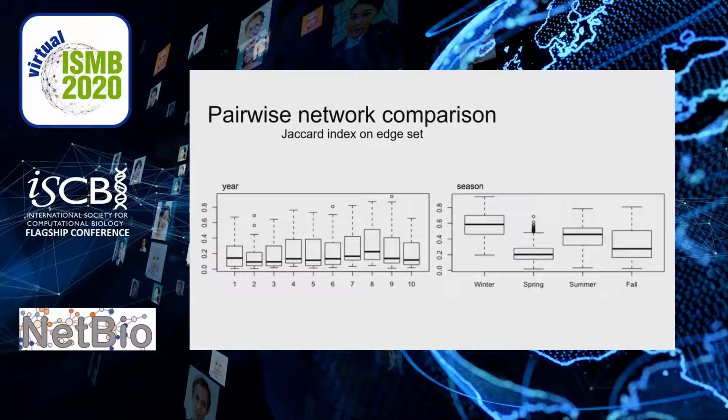We found an overall similarity, which is rather low. And as seen on the left, this didn't change when comparing networks within each year. However, the average similarity increased when we compared networks intra-seasonal, as seen on the right. Our results point to a seasonal dependent recurrence in network architecture. It is ranging from modest to moderate.